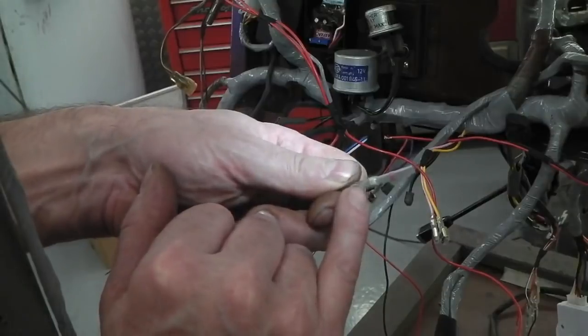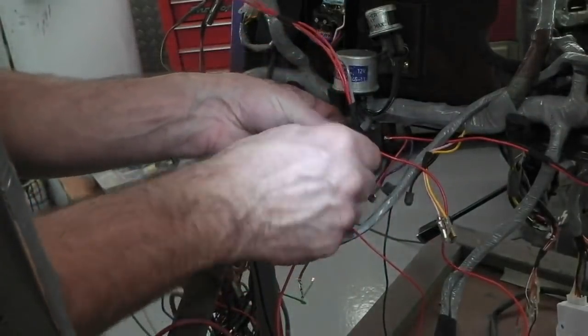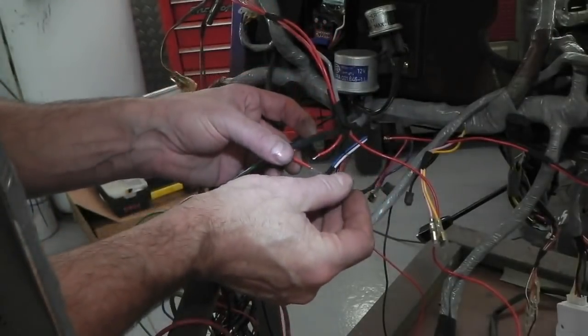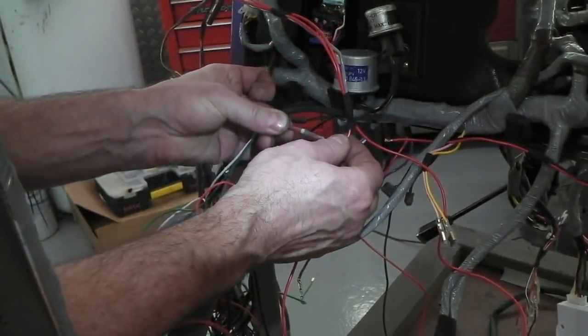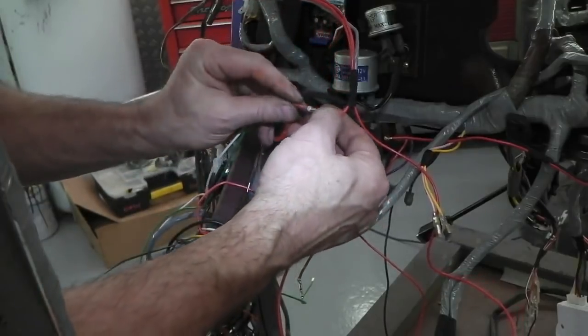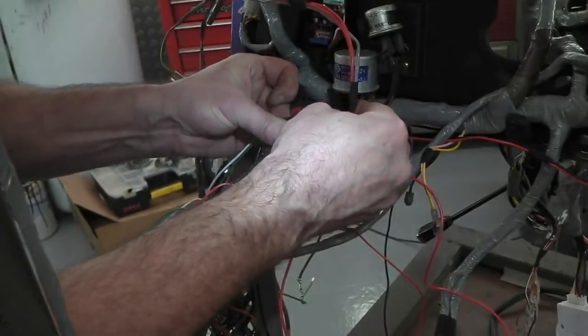I think that's what they are, or they may indicate the size. Anyway, your heat gun goes on it, and it heat shrinks and solders all in one operation. Just watch. The only downside, I suppose, is the heat gun's got to keep away from the rest of the harness. So they're ideal when you're nowhere near any other cables. Still good on other applications if you can just keep away from the other cables.